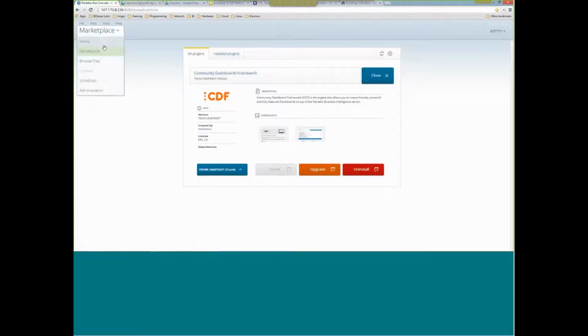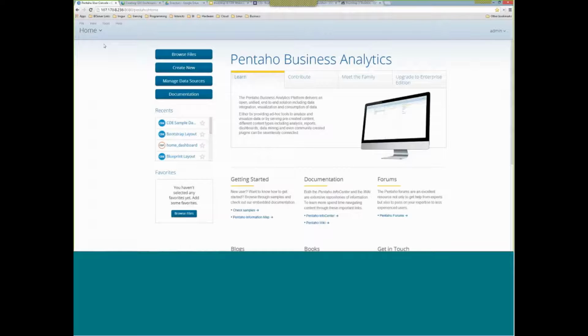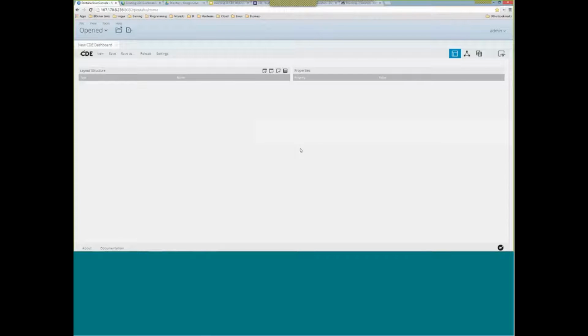After restarting, we're going to look at some of the basics of building your dashboard. I would click File, New, and choose a CDE dashboard. Once it's loaded, we're presented with the basic screen for creating dashboards. It's broken up into three sections: layouts, components like charts and selectors, and data sources.